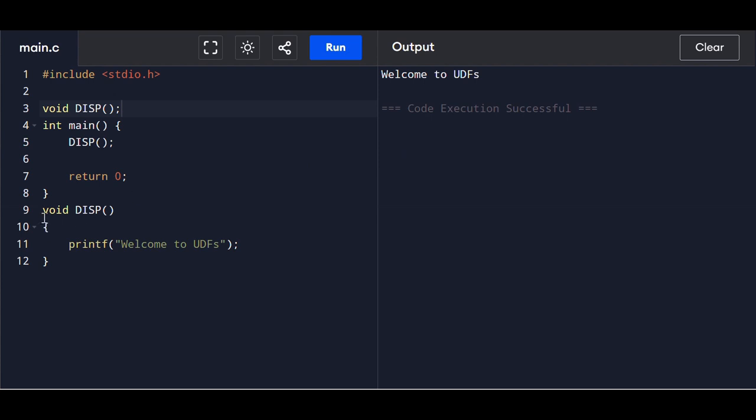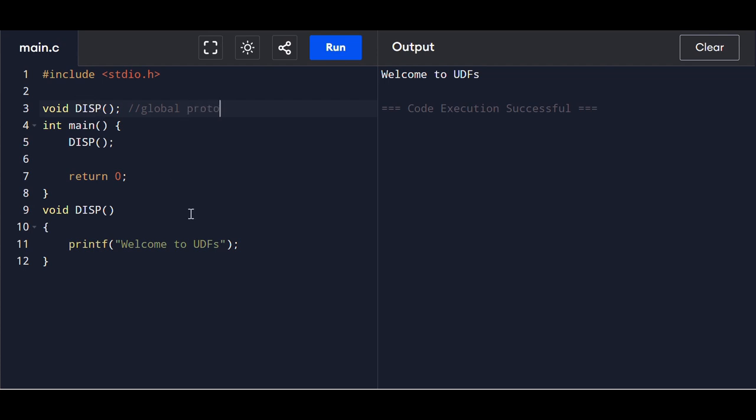So the thing is, the function has to be defined before the function call is encountered. If that is not the case, then you must have a prototype to notify the compiler what this function call corresponds to. Now when the prototype is put above my main, that is called a global prototype, and the advantage of having a global prototype is that any other UDF, which is another user defined function that is defined, can also invoke the function which has been declared globally.